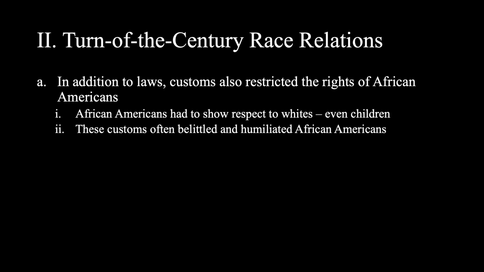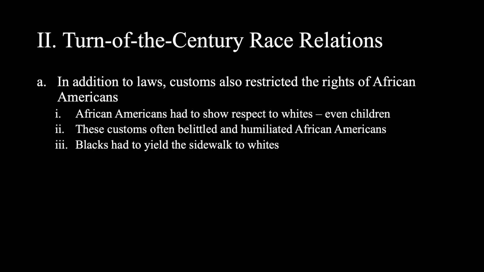For example, think about sidewalks. Blacks had to yield the sidewalks to whites. You had to physically step off the sidewalk. If you're walking down the sidewalk and there's somebody walking toward you, generally speaking, everybody kind of moves to their right a little bit, so that everybody has room to walk down the sidewalk. Well, that wasn't the case in the South in particular. If you were an African American walking down the sidewalk and there was a white individual walking towards you, not only did you have to move out of the way, you had to literally step off the curb into the gutter to walk there.